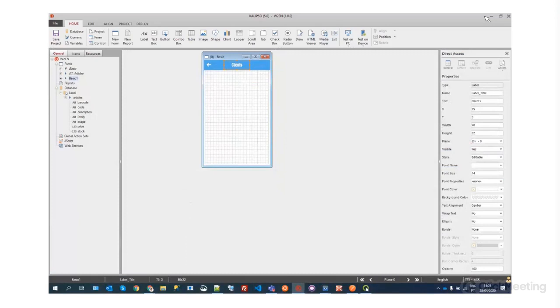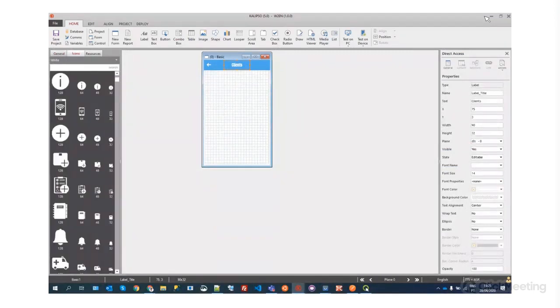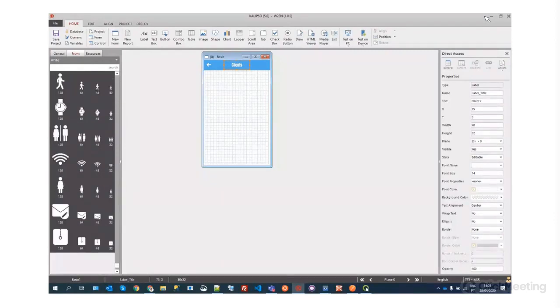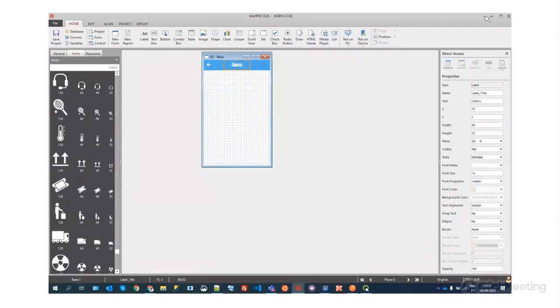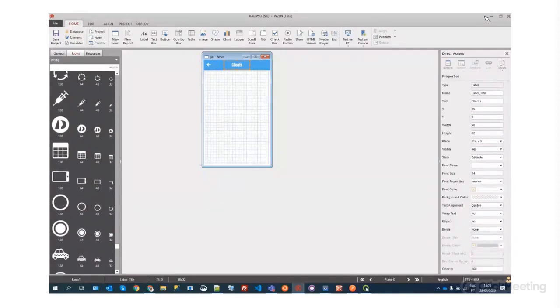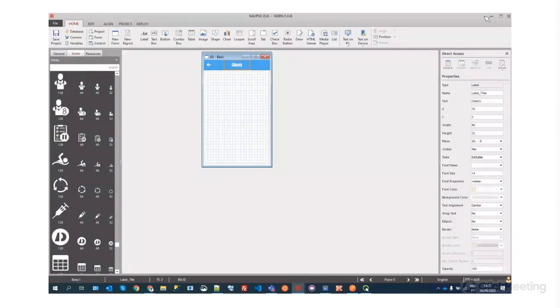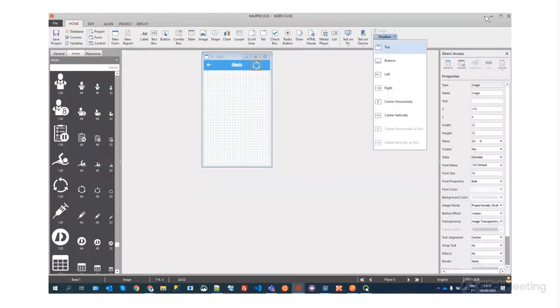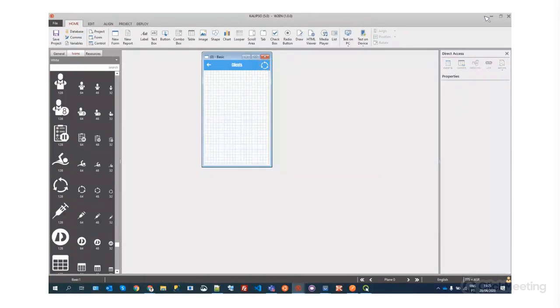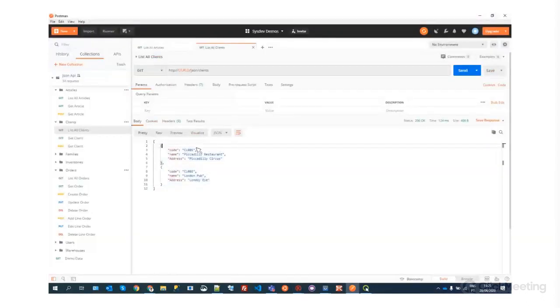Okay, let's create a button. So we don't need a button. We can just, let's say, use an icon. This one. And let's look again. So we have code, name, and address.